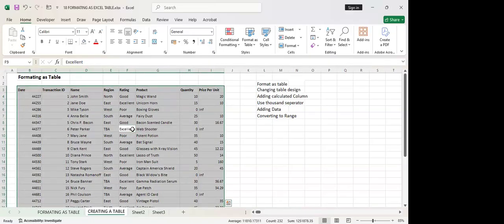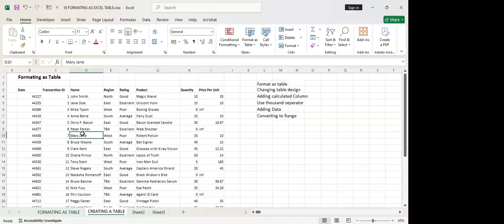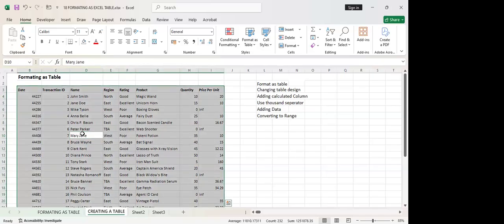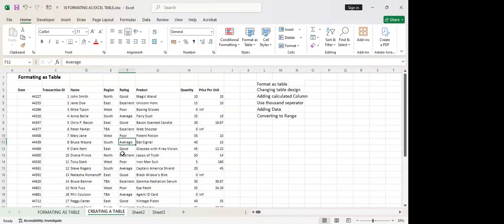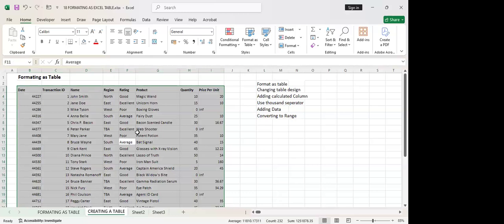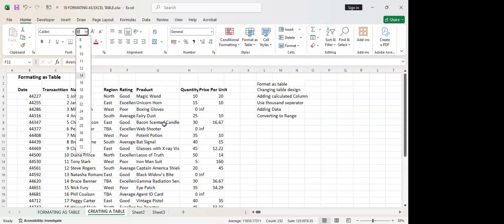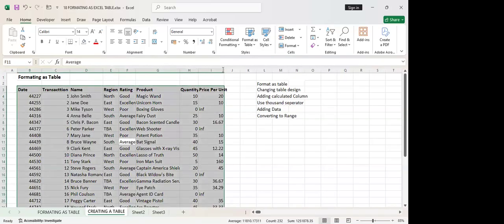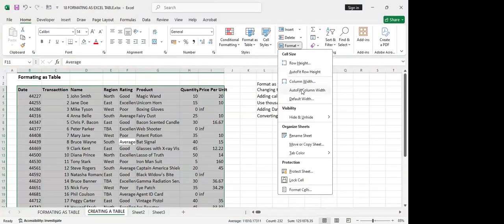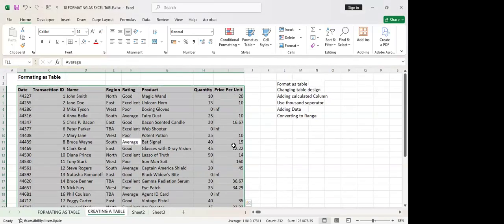Okay, so it's open. Before we create a table with this data set, it looks quite sketchy to me. So Control A. I click anywhere inside the data set, and Control A selects the entire data. I just want to increase the font size to 14. And then I go to my format, same thing we did yesterday, and say auto fit column width, so that my data looks a bit more organized already.